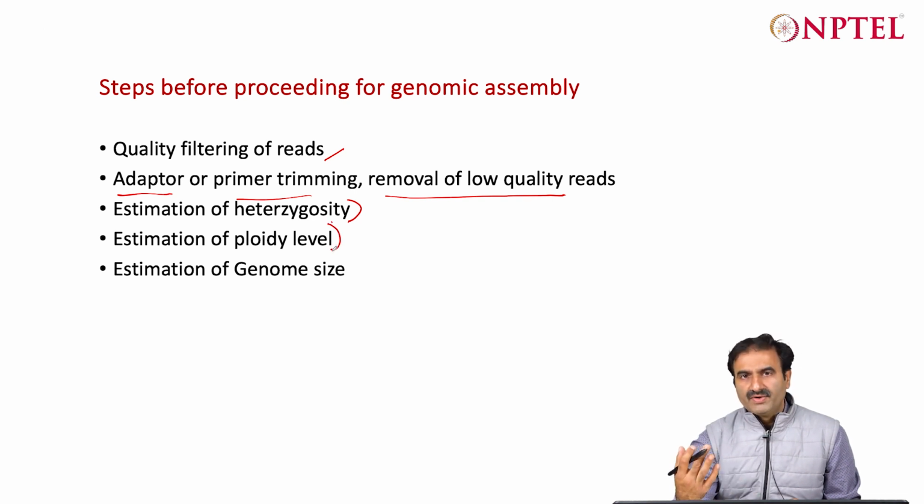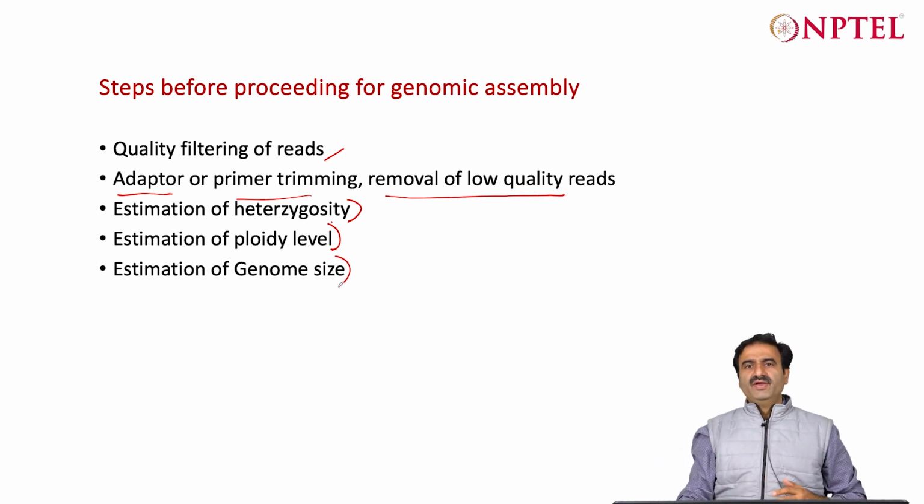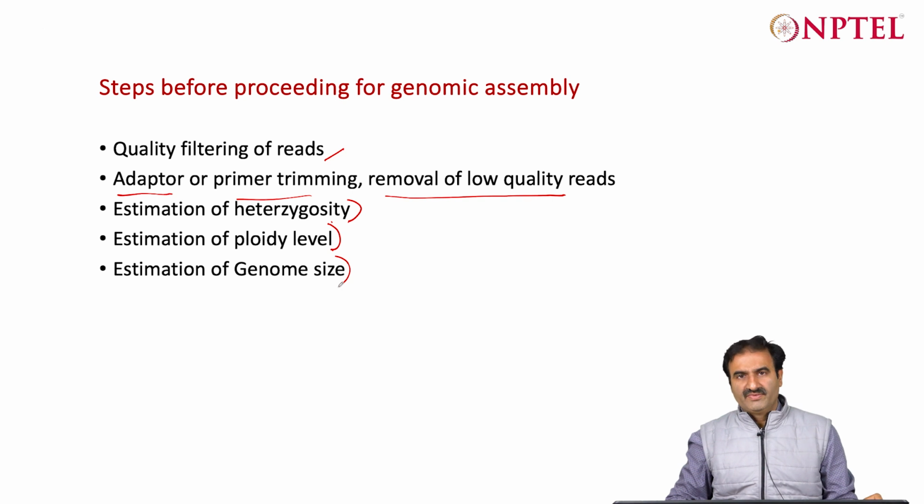And ploidy, because you may have multiple copies of the DNA of the same chromosomes. Generally humans are diploid, while others may be triploid or tetraploid, so that will also interfere, because haplotype resolving will become an issue. Then you can estimate genome size by k-mers from your short reads, right? That will give you some estimate of what the genome size could be, or you have some literature or other evidence of genome size, which is important for going for the genome assembly.